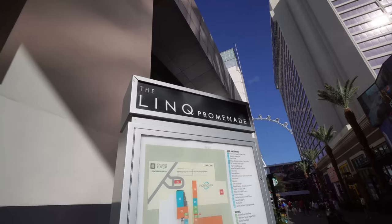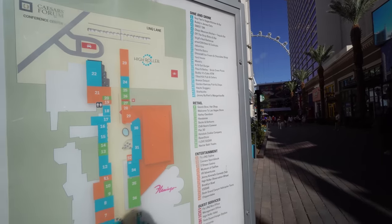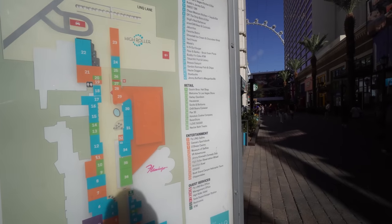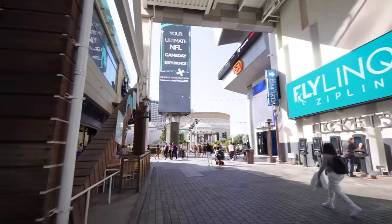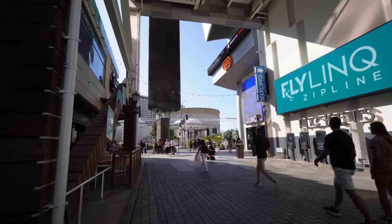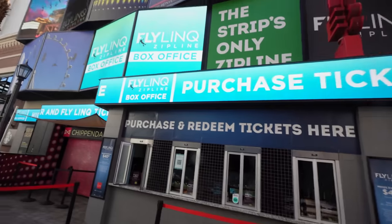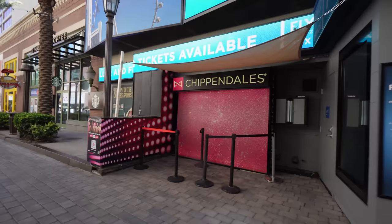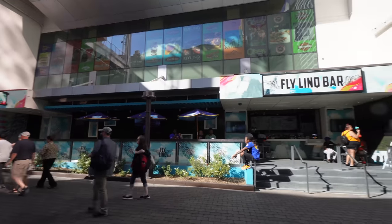Here is the map right up front — dine-in, drink, 42 options all over the place. We already went to Jimmy Buffett's Margaritaville. They have retail, entertainment, and a few other things. There's a nice little mural here, and over this way you have your club promoters, cowboys, policewomen, and showgirls, all taking pictures. They also have a box office right here if you don't want to use the kiosks, and usually the Chippendales dancers are over here.